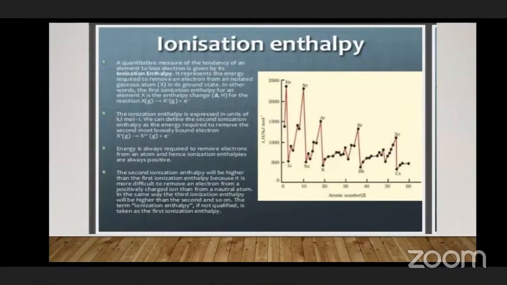So this is regarding the definition of ionization enthalpy or ionization energy, and how in groups it will have lower values in some places and higher values in others. Observe the first group: the values are very low, and for the noble gases the values are very high. If you take lithium, which is a first group element, and after that, the second period elements, lithium to neon will be there in the second period.